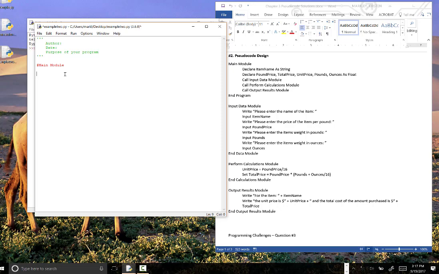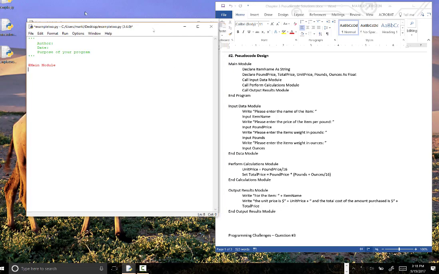We agreed in our last video that we know we're supposed to start coding in modules, but we don't quite have the tools to do that in Python yet. So we're just going to comment that a main module would go first, and this is where we would put in our main module information, and we'll learn how to do that soon enough. And then I'm just going to follow the pseudocode that we already have written out. I don't have to develop the logic. We've already done it. So now it's just a matter of translating that into Python.